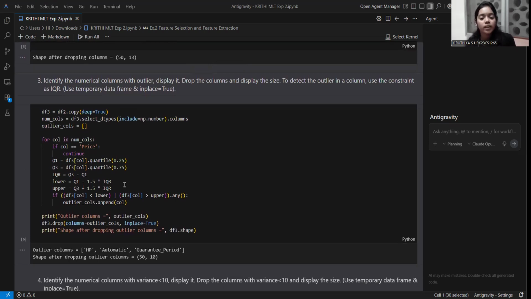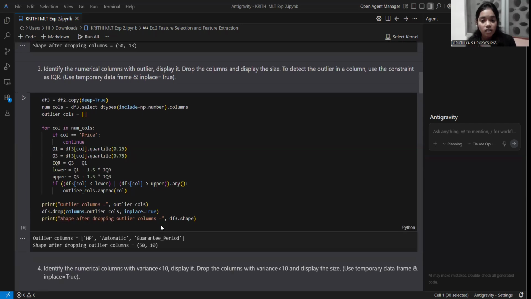For each numerical column, Q1 and Q3 are calculated. Values outside the range are identified as outliers. Columns containing outliers are stored in outlier columns. Then those columns are dropped from the data set. This helps remove noisy features that may affect model performance.